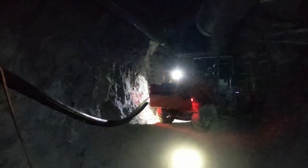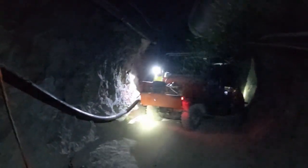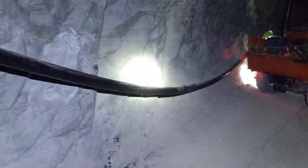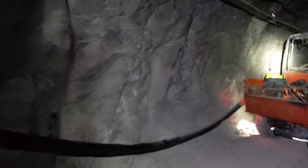Howdy folks, this is Quartz 1119, the head frame hunters. We're doing various utility work. Our main dewatering discharge line has dropped down, so what we're doing is bit by bit picking it back up and rehanging it onto our rock bolt plates.